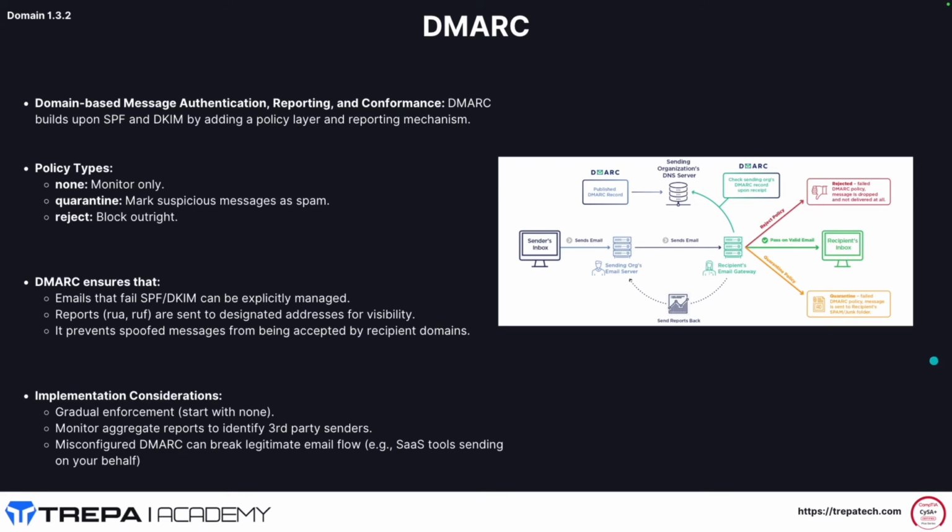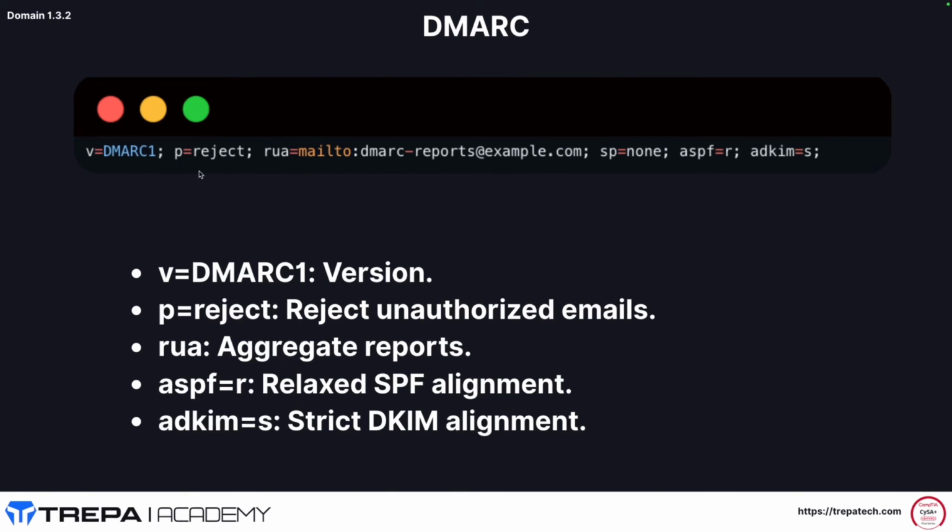I have a little example over here. Let me pause the video and show you guys what a DMARC record would look like. Okay, so this is what a DMARC record is going to look like. Here we can break this down. V equals the DMARC version, P equals reject, so that's the policy. That's, hey, reject unauthorized emails. So now we have DMARC, and we're going to tell it what we determine as unauthorized. And then it can send us a report. We can have this RUA switch here for aggregate reports that says, hey, mail these DMARC reports to whatever email we choose. It could be a functional email.